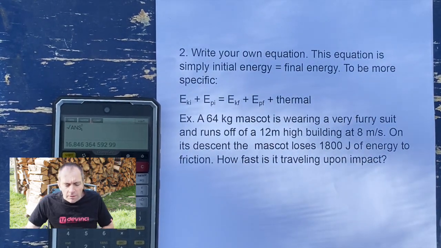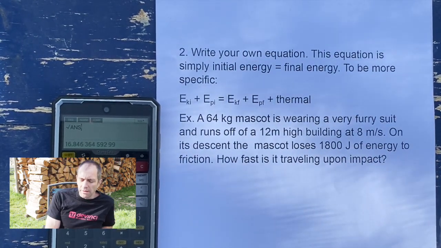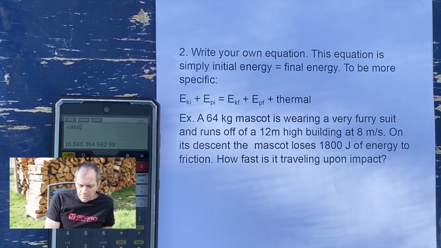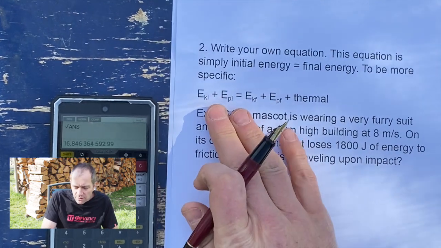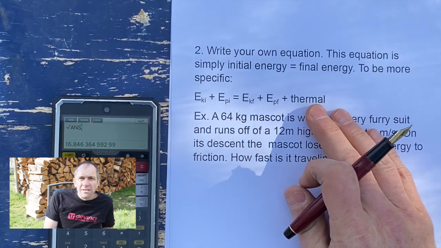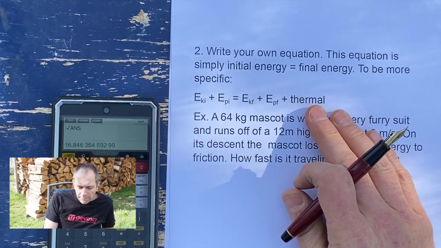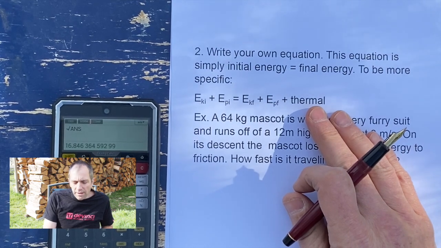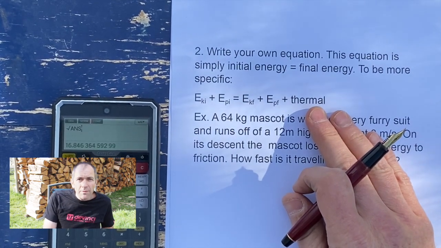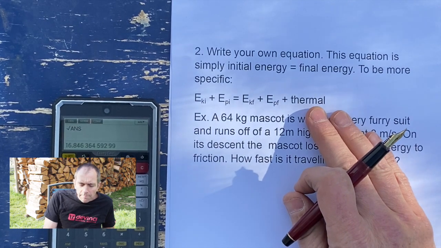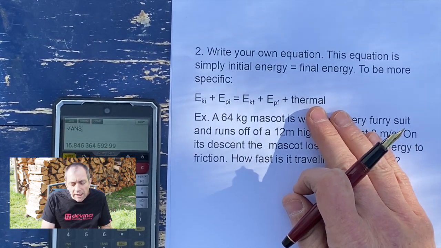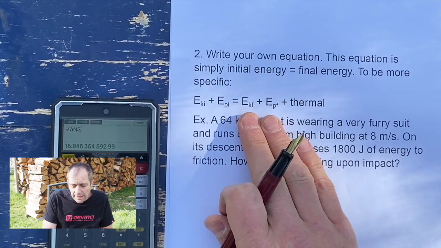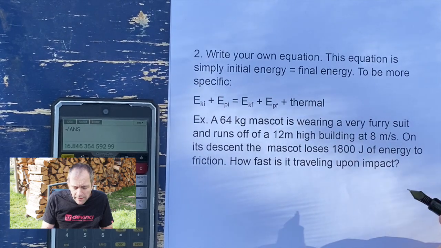Okay, so the next kind of question that you're going to have to do is one where you come up with your own equation. Now, over the years, I've ended up having to relent and give students this equation right here. It's not my favorite, but whatever. We do what we've got to do, especially in this case. So when you're thinking of energy, we want to think of the energy you start with, and then you want to think about where it goes. And so in our course, we're only ever going to be starting with kinetic and potential, and it can go into kinetic, potential, and thermal energy as well.